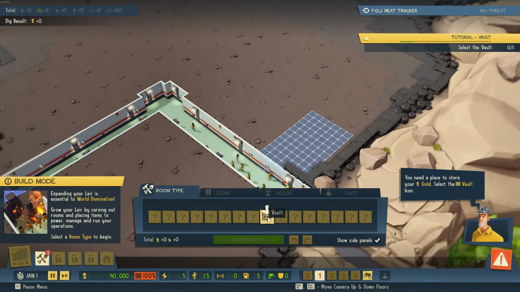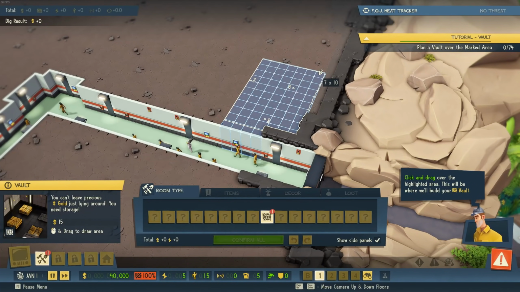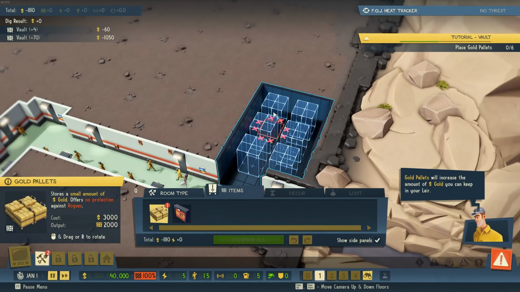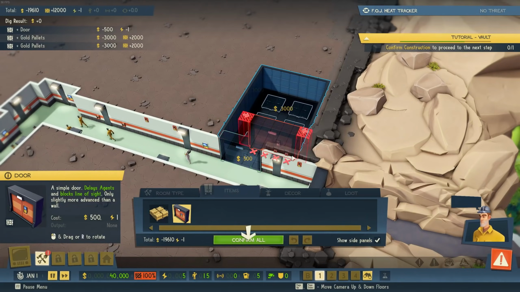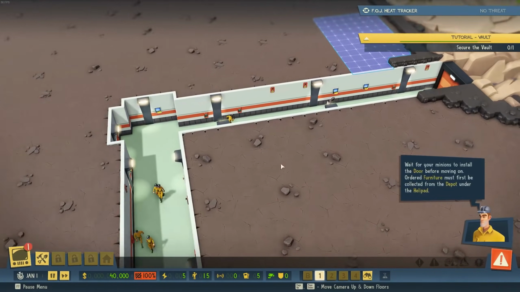For now, we only built the Lair, or well, the vault, and this one is where we can have our gold. We'll build your vault. And let's just build this one. It will increase the amount of gold you can keep in your lair. It's best not to leave your gold sitting in the open. Add a door to your vault.